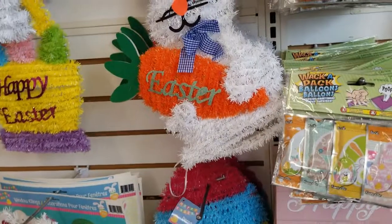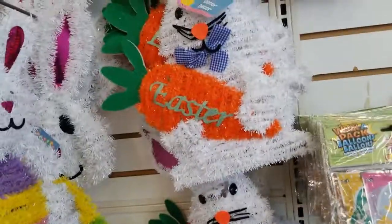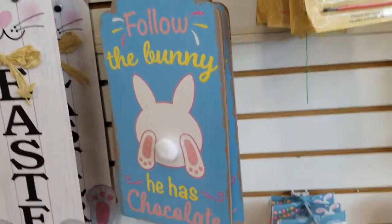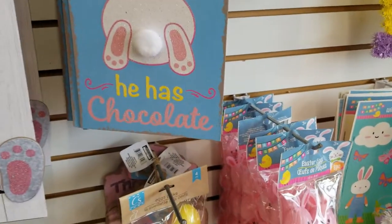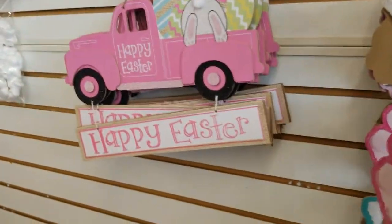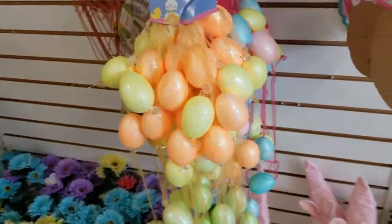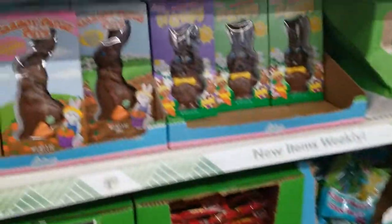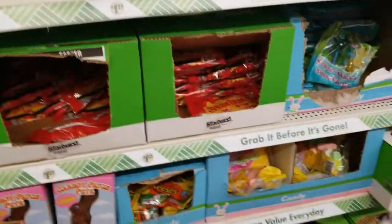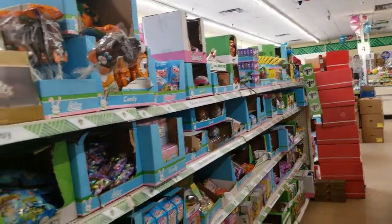This Easter one — I've seen these at other stores, thought they were well worth the money. Look — follow the bunny, he has chocolate only! Look at the little tail. It says Happy Easter. Over here is the garden area with more. I'm not going to show you all the chocolate stuff but as you can see it goes all the way up and down the aisle.